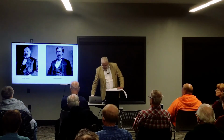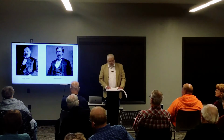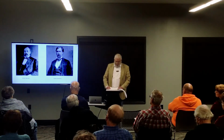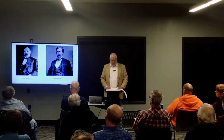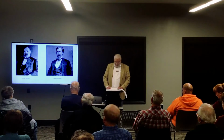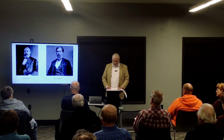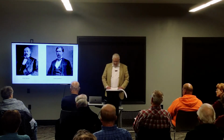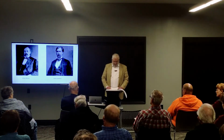The possibility of federal dollars being used to buy the lock and improve the river's navigation became a reality in 1871 when Senator Oliver Morton proposed funding an improvement project on the Wabash to Congress. The main priorities identified by the bill that ultimately passed into law were a survey of the river by the Army Corps of Engineers to establish what needed to be done to make it navigable, and the purchase of the lock from the Wabash Navigation Company.